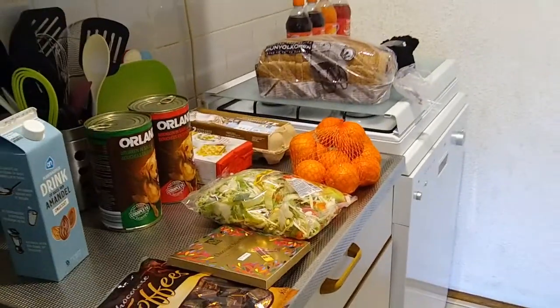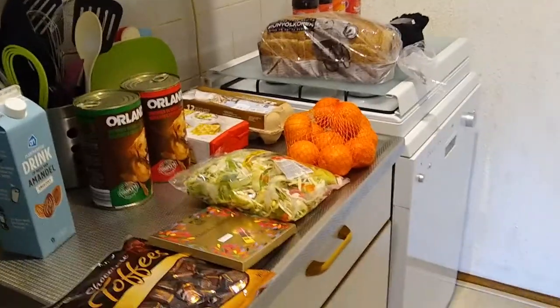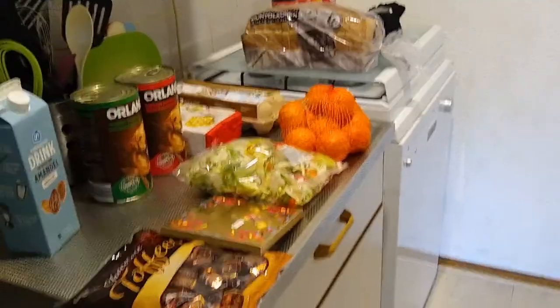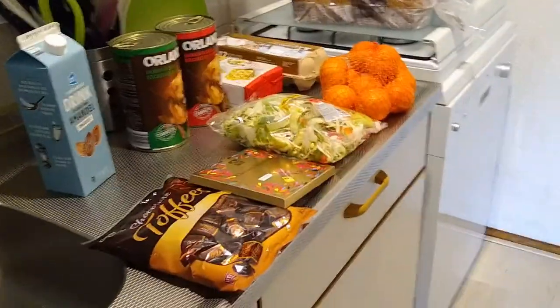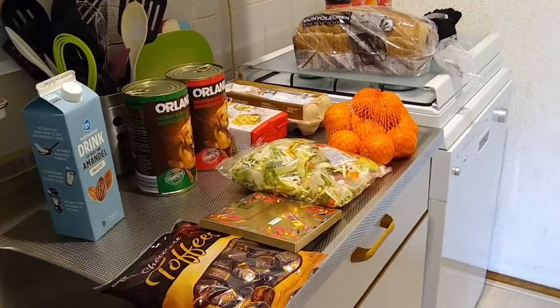Hello and welcome to my tiny kitchen. It is Friday and that means I have a little haul for you guys. It's a tiny little haul because I'm still neck deep in my pantry challenge. I'm finishing up week four now, and I still have three weeks to go, so I really didn't need a whole lot this week.